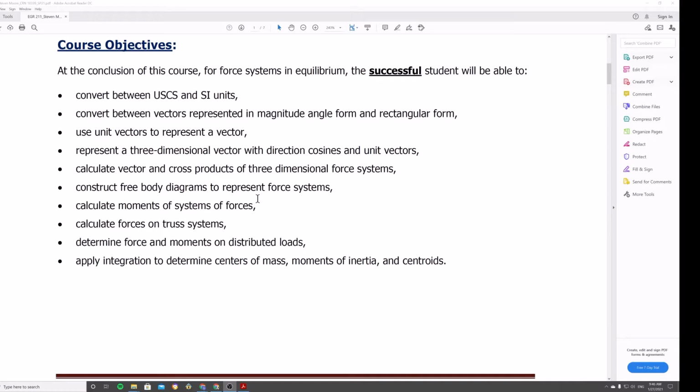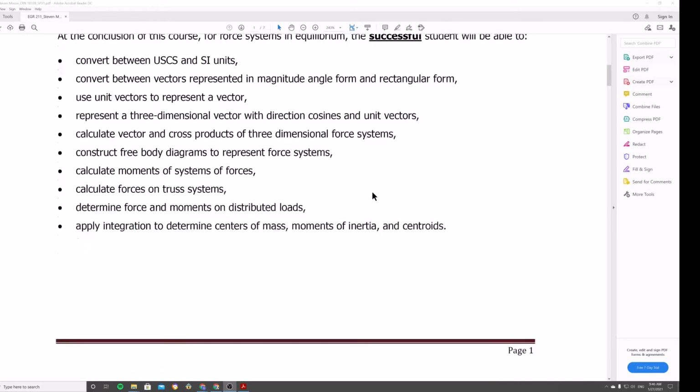But what we're leading to with all of this is to get to a point where we have free bodies or objects that are in equilibrium, meaning that if you took the directions of all the forces that are applied to those objects, plus the magnitudes of those forces, the summation of all those forces would be equal to 0. Okay? That's kind of the main point we'll get to.